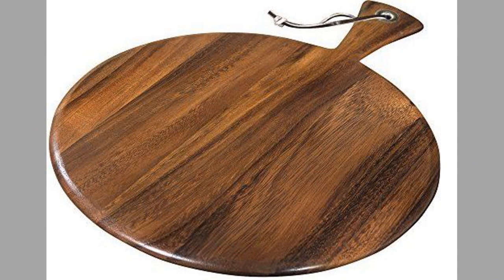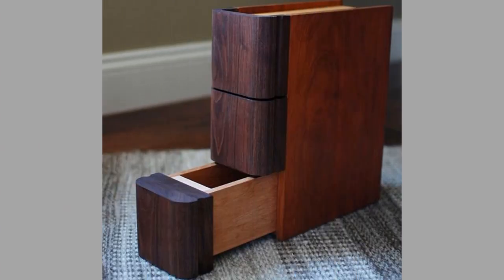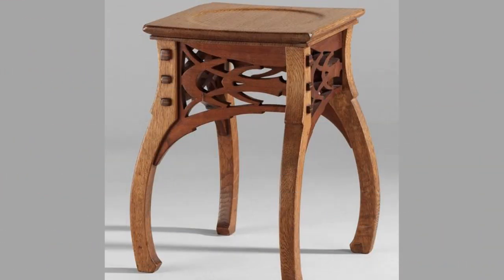Hardness is one of the simplest ways to distinguish the wood used for furniture. Contrary to the popular belief, hardwood is not necessarily harder and denser compared to softwood. In botanical terms, hardwood comes from flowering trees while softwood comes from conifers. Both hardwood and softwood are used for everything from structural to decorative purposes.